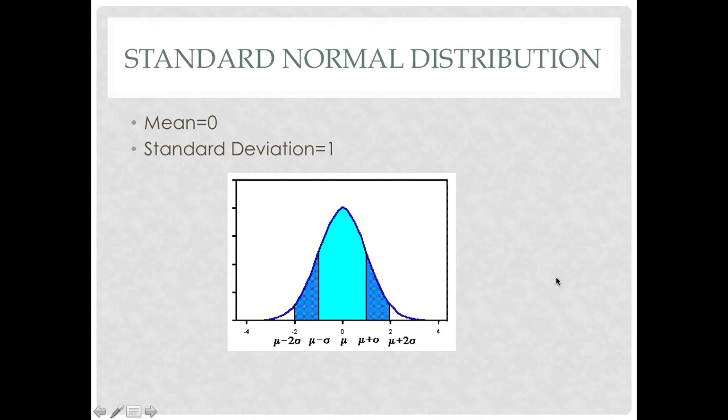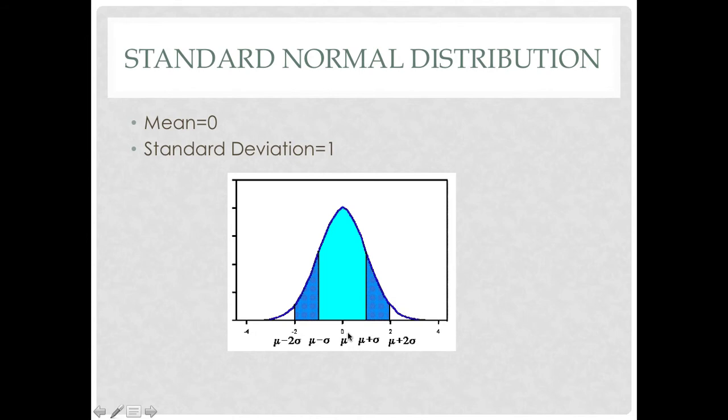So there are some key terms with normal distribution that you'll want to know. The first one is a standard normal distribution. A standard normal distribution is where the mean, represented with this little symbol called mu, is 0, and your standard deviation, represented with this little sigma, which almost looks like a fancy R or a circle with a little tail on it, is 1. So this is the standard normal distribution.